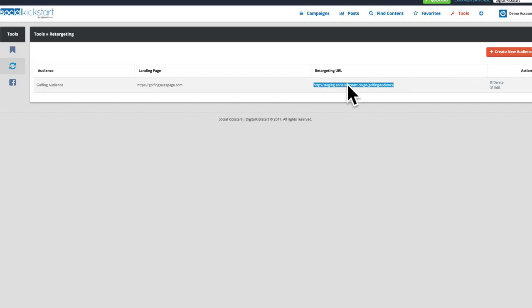Whenever someone clicks on this link, you could put it in an email, you could put it on a blog post, wherever you want to publish it, right, on your Facebook page. Whenever someone clicks on that link, they're going to get added to that Facebook custom audience, okay? And they're also going to get redirected to whatever landing page you specify, okay? So now you can start to build a custom audience list which you can then serve Facebook ads to, and you can do that directly from any link that they click on, okay? So that's what the retargeting tool allows you to do.